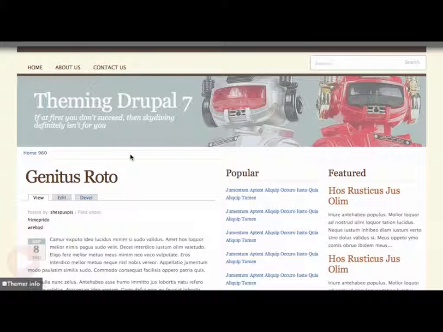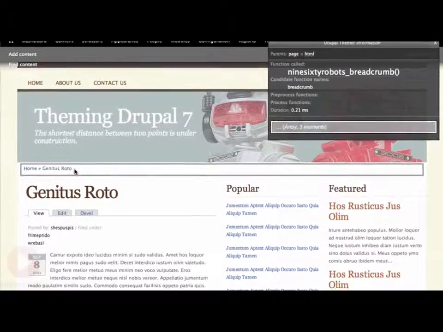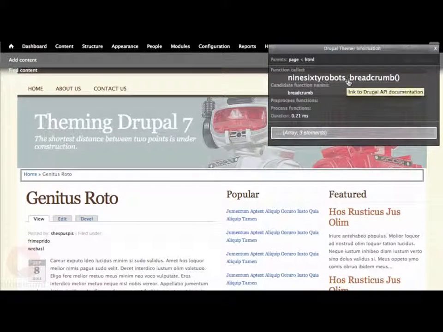Let's switch back over to our site and refresh the page to see that in action. And there we go. We can see, just as we expected, home, the element in the breadcrumb trail, linked to the home page, the delimiter, and then the title of the page that we're currently viewing. This is a good example of overriding theme functions in Drupal. If I turn on the theme developer tool again real quick, I can click on the breadcrumb trail again, and you'll see that it's now using our 960_robots_breadcrumb function, instead of where it was previously using the theme_breadcrumb function.